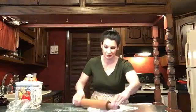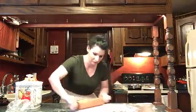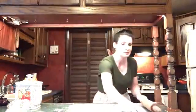After your dough has rested for 10 minutes, you're ready to roll and cut. You're going to roll it out to about 1/8 of an inch thickness. A pizza cutter works great to cut up the dough. If you have a plastic one like this, that'll be great. If not, you'll use your metal one. You'll want to put it on a cutting board though.